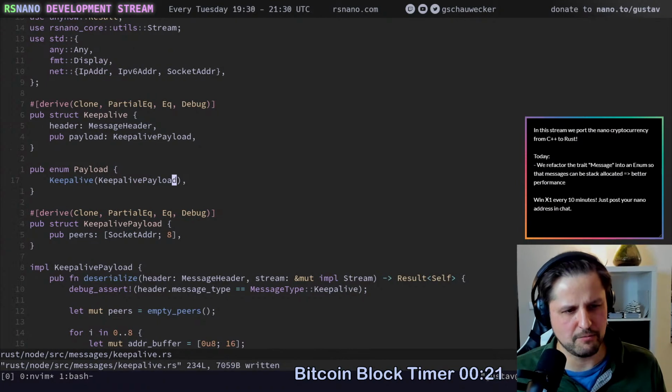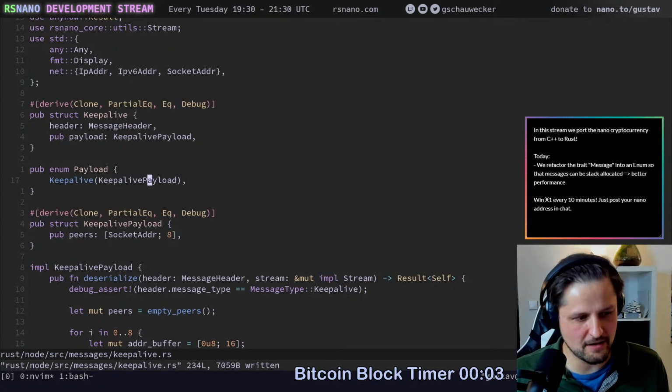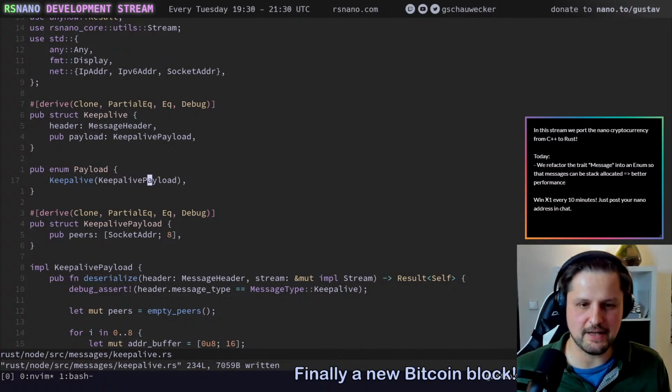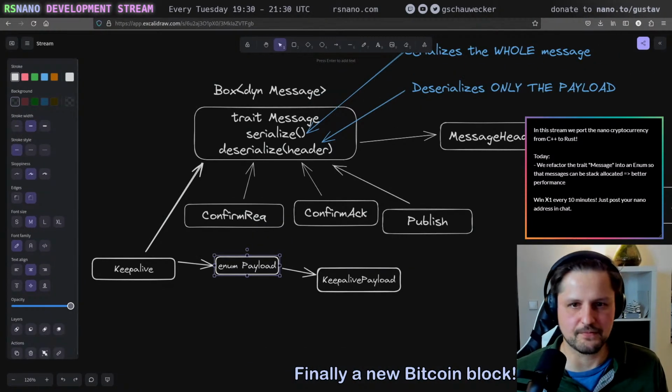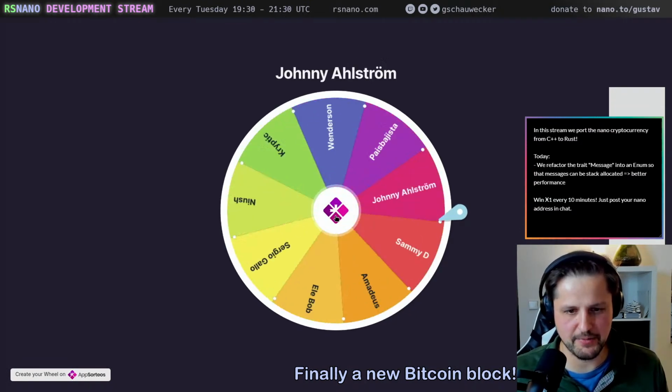Oh, that looks a bit weird, doesn't it? There's the name Payload, there's the name KeepAlive, and there's the KeepAlivePayload. Let's keep it like that, and later when we have ported all messages, we can rename it into maybe just KeepAlive.